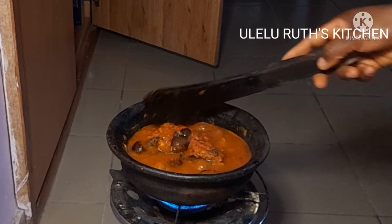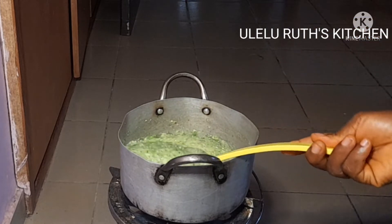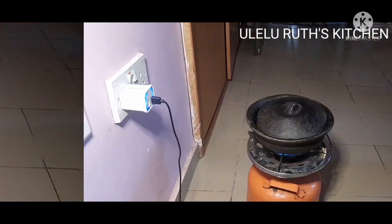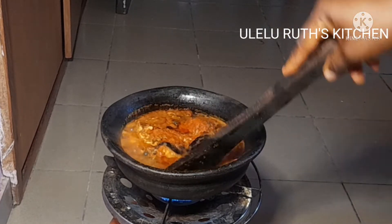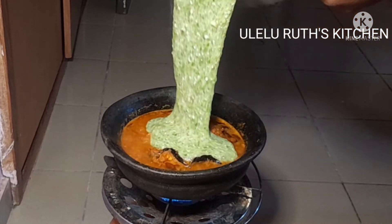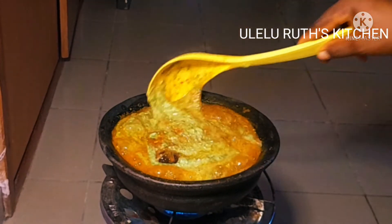Here I have my okra still cooking — you have to cook it properly before adding it to your stew. You'll notice in this video I did not add any other thickener to make the okra slimy — it's just super slimy on its own. You don't need to add obonikro or any sort of spice; this is natural. You can see that it is super slimy. Let me know in the comment section down below what you think about this delicious recipe.